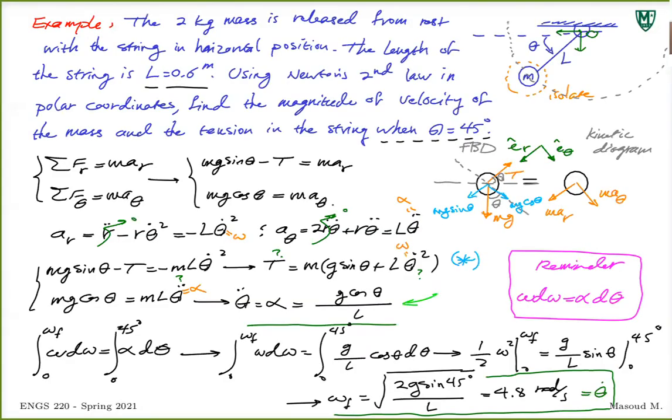This was a little trickier. We wrote the equations, but then we ended up in a situation where we have two unknowns in the first equation, which are what we want to find, but the second equation doesn't really give us that much. So we had to go back to what we know from kinematics. Remember, omega d omega is equal to alpha d theta, and in linear motion, we had v dv is equal to a ds. It's the same equation, just in rotational motion. We used that to find one of the parameters in the first equation, and from there, we could find the tension in the string.